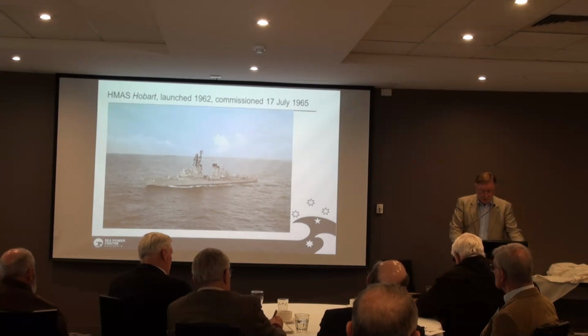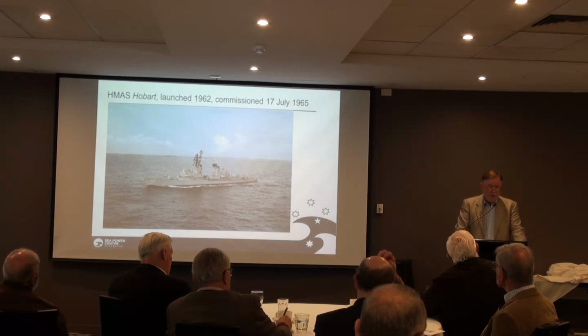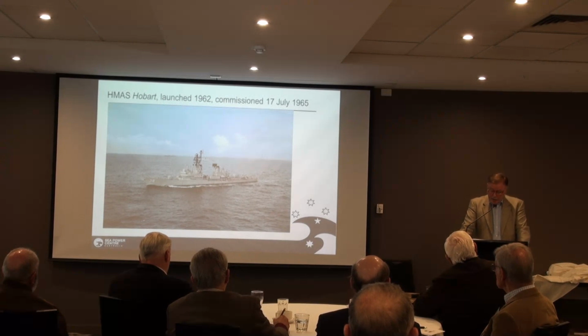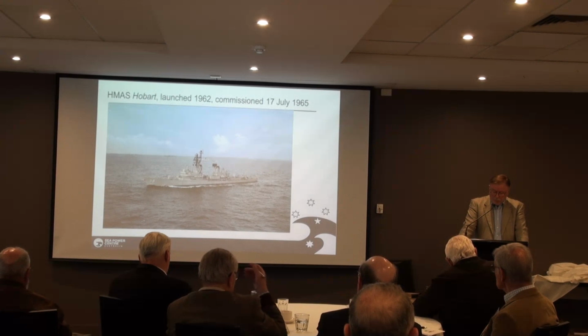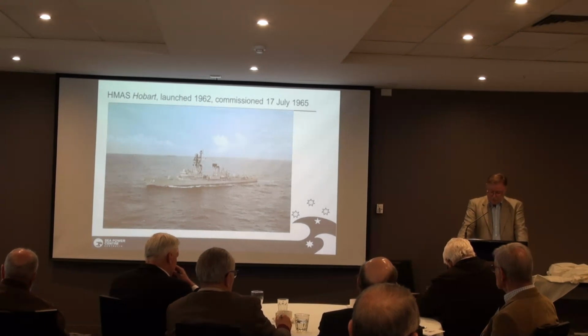The US strategic context. The acquisition of the Charles F. Adams class destroyers also occurred at a strategically significant moment for the US. The US was being challenged globally by an increasingly confident and aggressive Soviet Union. In Europe, the Iron Curtain had come down well and truly, and you had NATO countries versus Warsaw Pact countries across that Iron Curtain. Further abroad, new challenges for the US lay in balancing competing commitments across multiple theatres. It's always a perennial challenge for global superpowers.